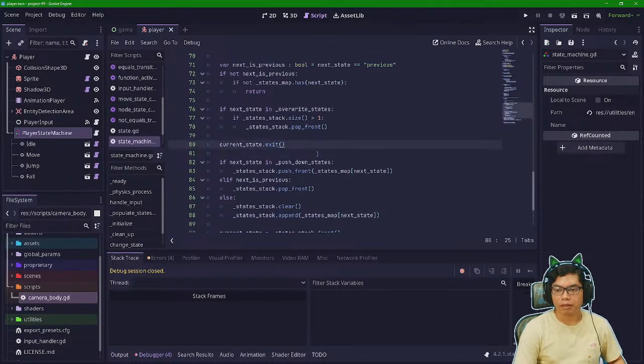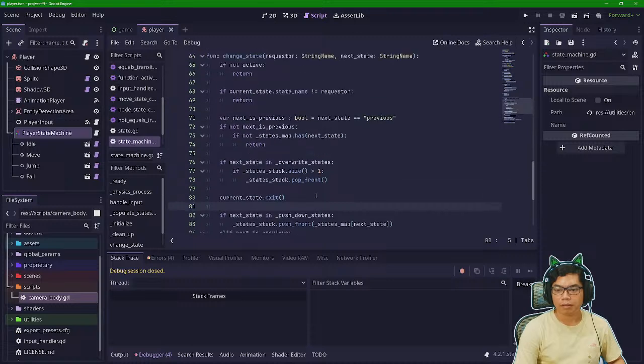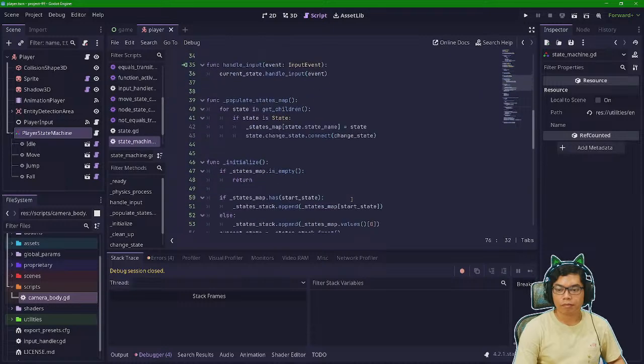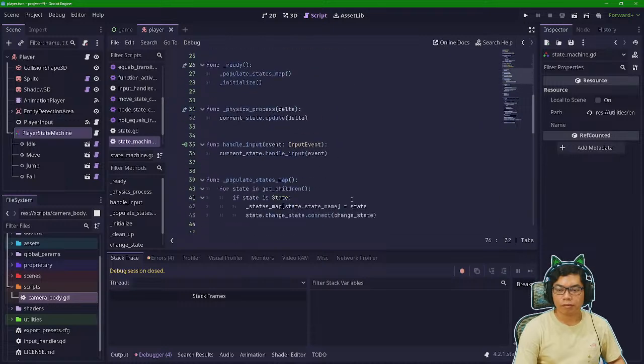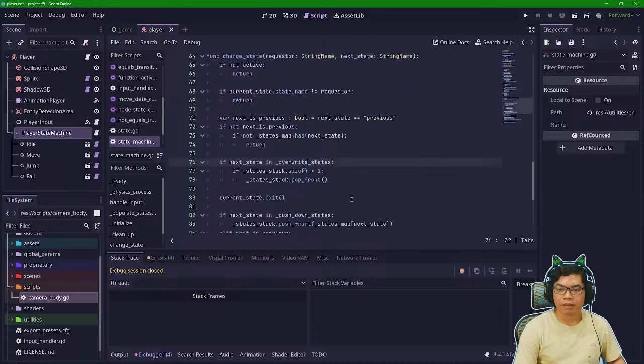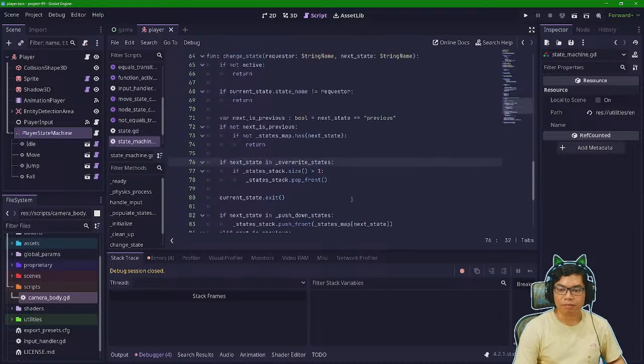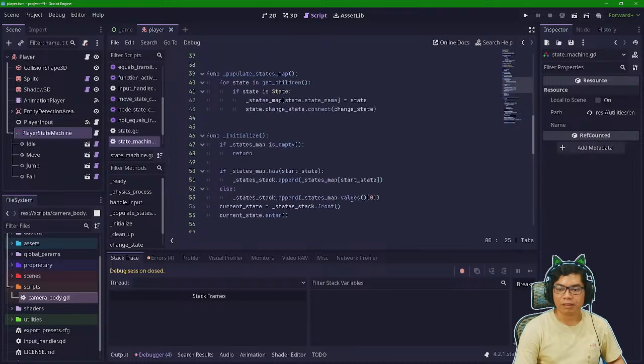Current state dot exit. Do I never... It's because I never set them. I see, I see.